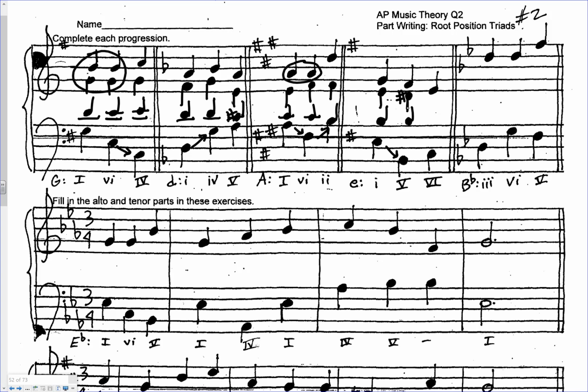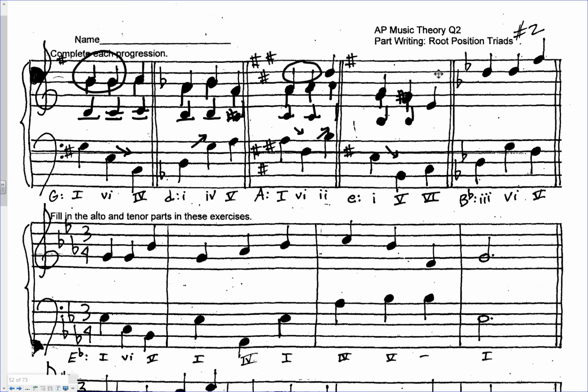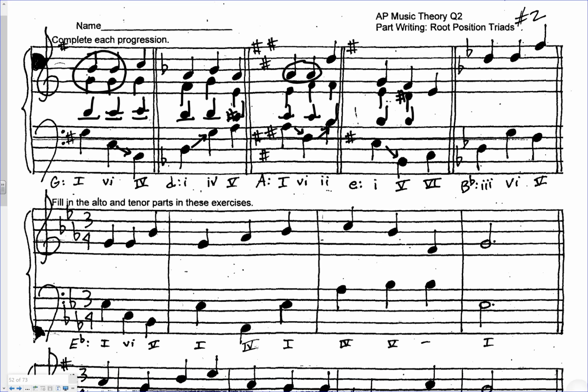And now the last chord, the 6th chord. That would be C, E, G with a doubled root, right? Well, let's try it with a doubled root. If I put the C here, I've doubled the root, and then I can put the tenors right here on the G. Anyone see a problem? Well, right here is an augmented second that the altos are singing, so that is forbidden.